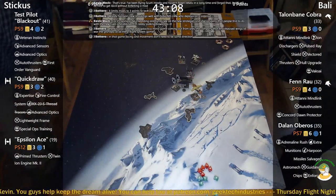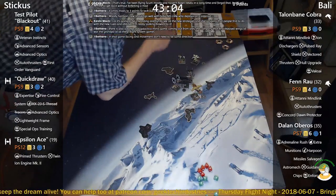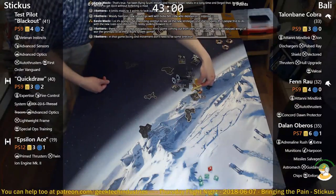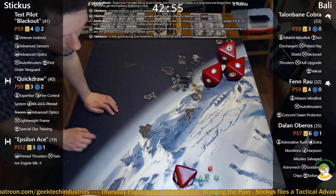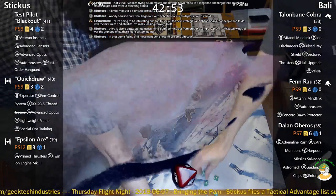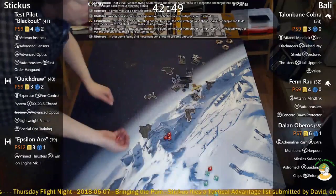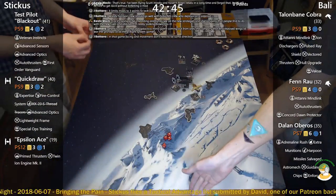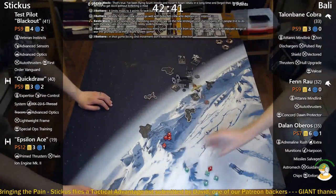Now you get to shoot. Nines. Dice luck, I've used it up. Okay, so I'm going to do quick draw first. Range 1, just to double check. Yep. At Dalen, 4 dice with expertise. I'm going to spend the target lock to reroll the blank. For a blank, so hit, crit, and reacquire. And I get nothing. I take a hit and a crit.